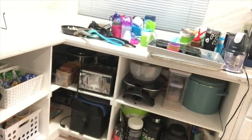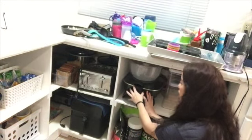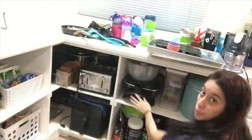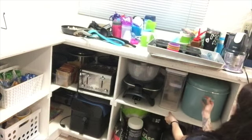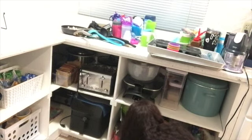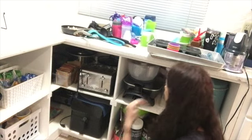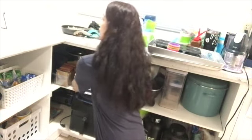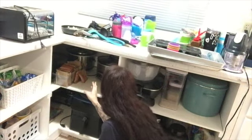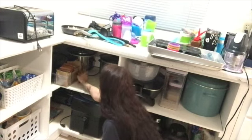There's not much I'm probably going to get rid of. I have my new skillet here. I have my salad spinner here. My new big pot here with rice, so this stuff is staying. Down low is all paper products and my protein shake. I have my toaster. Ouch. Two little crock pots I'm not ready to get rid of.